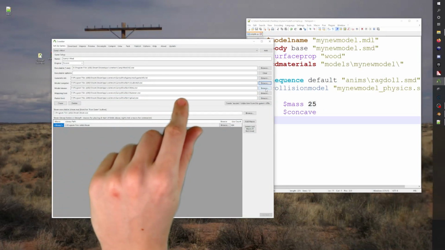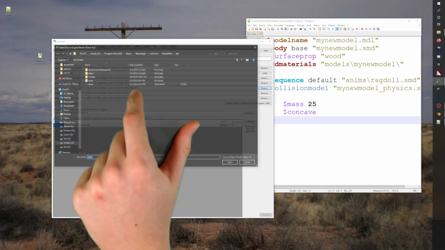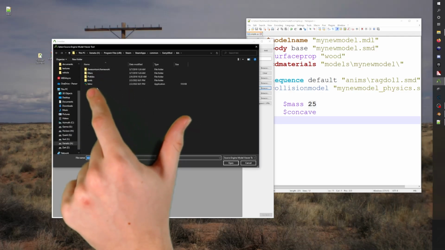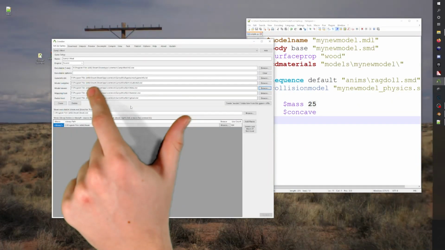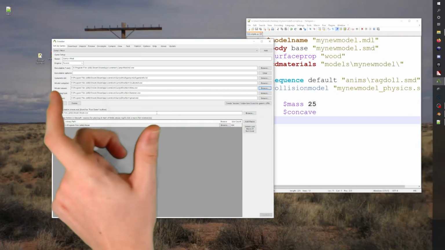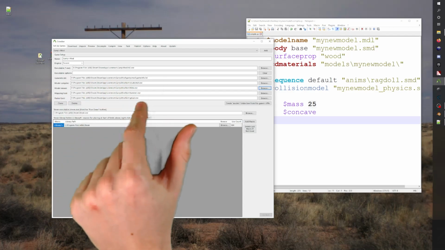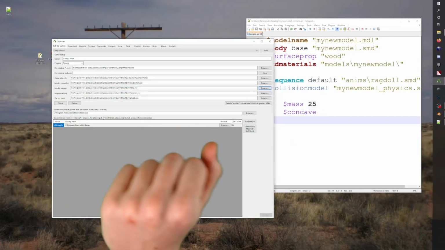Half-Life Model Viewer. Very important. Certain Half-Life model viewers will not be able to view your model if it's a certain format or a certain version type. So make sure you select the one that is for your model compiler. Mapping tool we don't really care about, but you can navigate to Hammer. We're not going to use the packing tool. This is all we need for now.